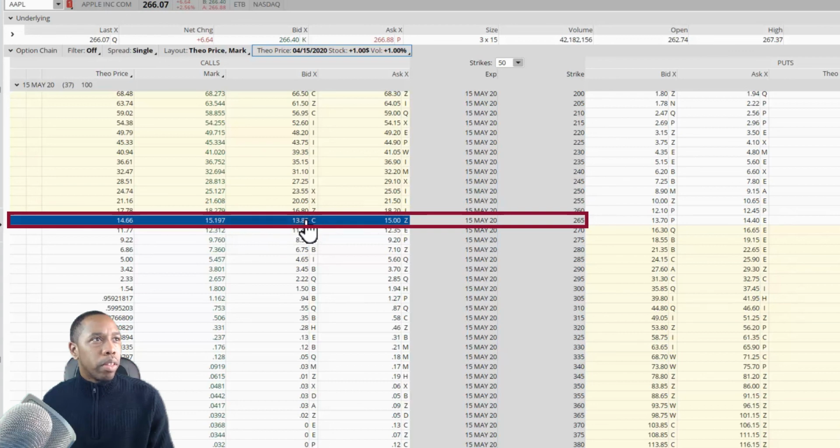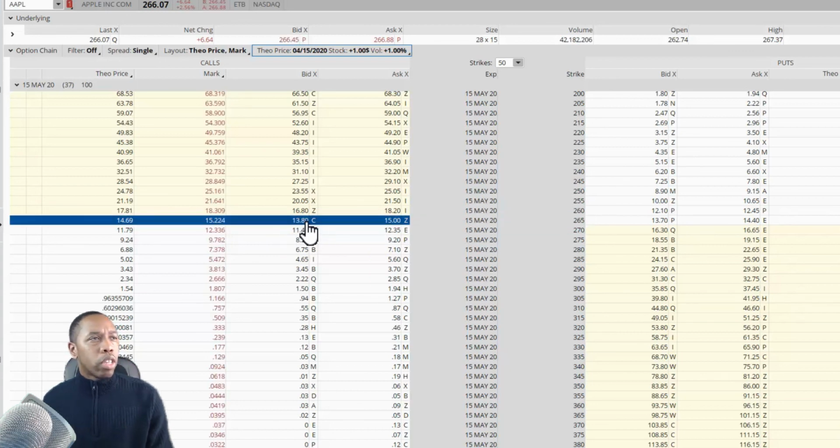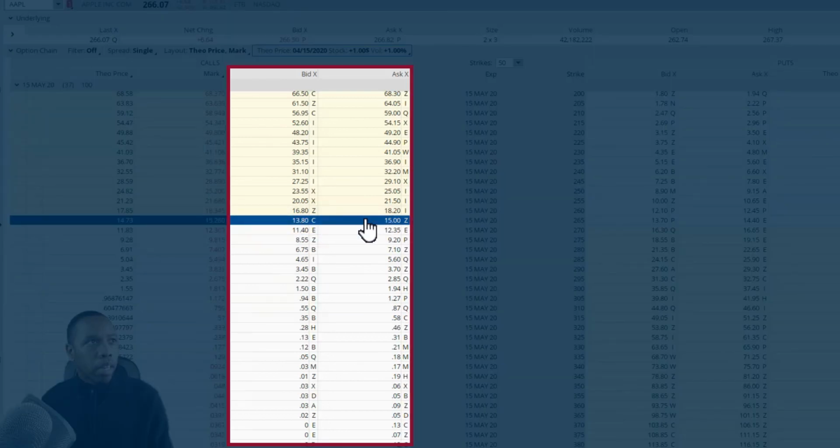The mark price would be the middle price between the bid and the ask, right? Also keep in mind, where you see the bid and the ask, this is where you'll place your options trades. So you're trading on options. Again, we do our analysis on the charts, but you have to come to the options chain to make your trade itself. So you wouldn't be able to actually make a trade on the Theo price, mark price, or any other tab except for the bid and the ask. Okay, so the bid and the ask is where we would make our transactions here.